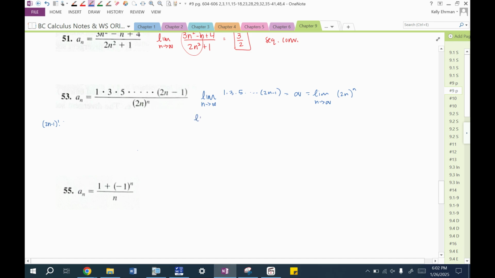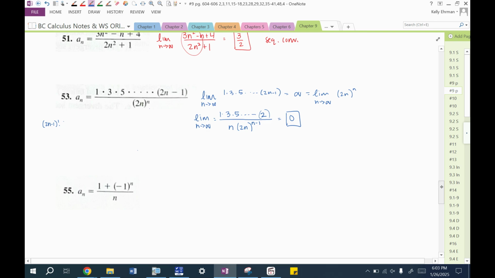So what do we do? We can try L'Hopital's method. So what if I took the derivative of 2n minus 1? You would still have the 1 times 3 times 5 times whatever. And then the derivative would become 2, because these are all constants multiplying in. And then this derivative would become n times 2n to the n minus 1. So all of your n's are in the denominator, and that limit comes out to 0. You only have constants in the numerator, and you have your variables in the denominator.